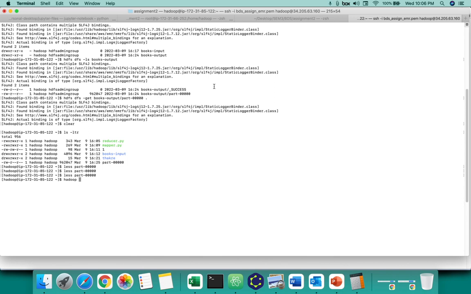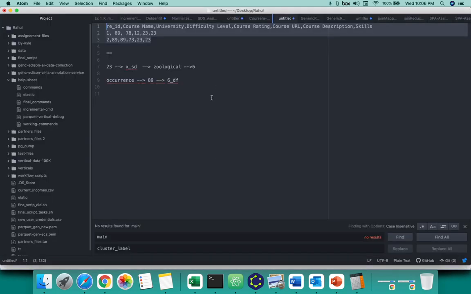Bro, you said depending upon count, we'll put them in the clusters, right? Yeah, there are two approaches. One is that if we follow the assignment end to end, then of course we can group it and keep it. But if you want to make it simple, 23 is a word, so I will just create the key value pair. 23 is my word, and during retrieval time, I will just replace 23 by XSD. That's a simple approach.